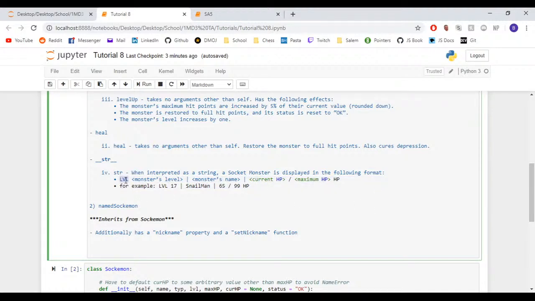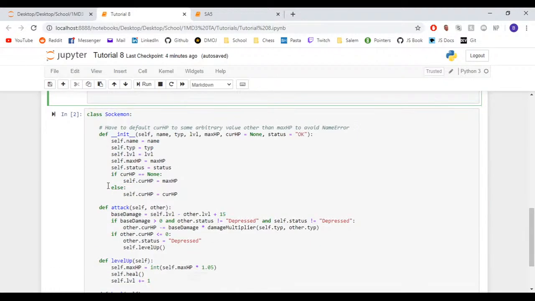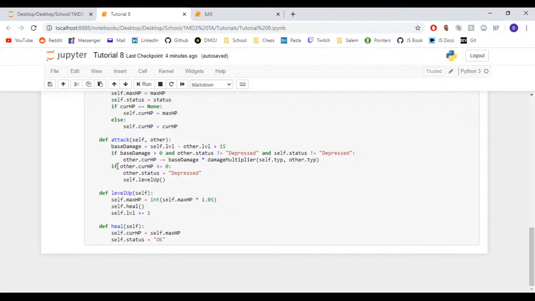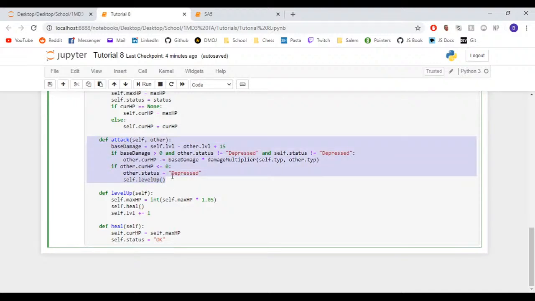So you're going to have level, with the attack method, if a Sakamon attacks a depressed Pokemon who's already at 0 HP, I think they'll level up. That's absolutely right, because yeah. So if the other Pokemon is already at 0 HP and you try to attack them again, they level up. Let's leave it like this for now, and we can revisit it at the end and make a fix.